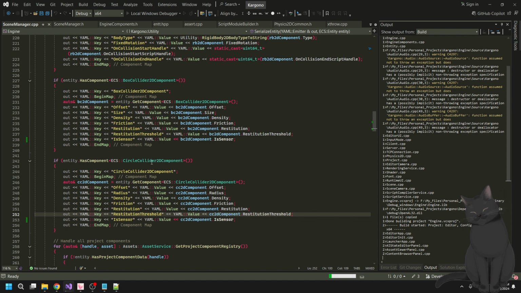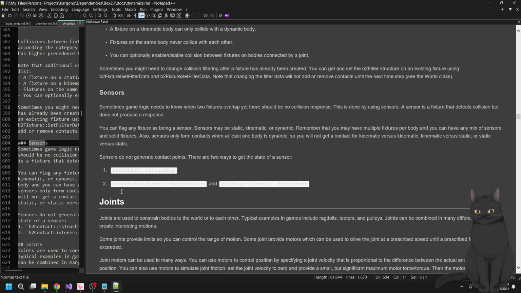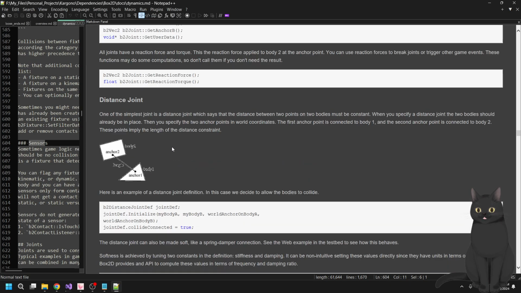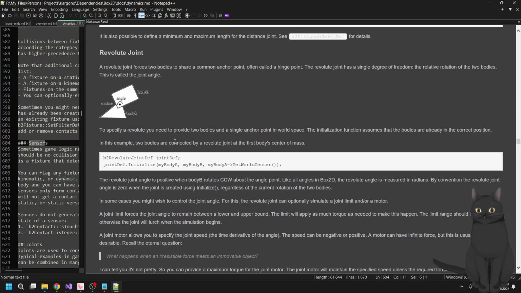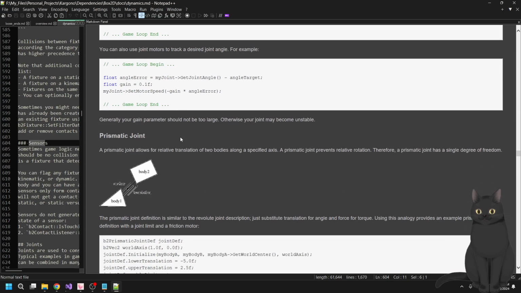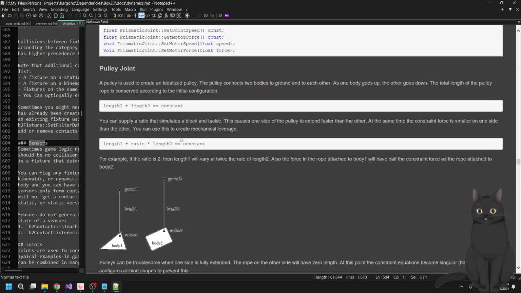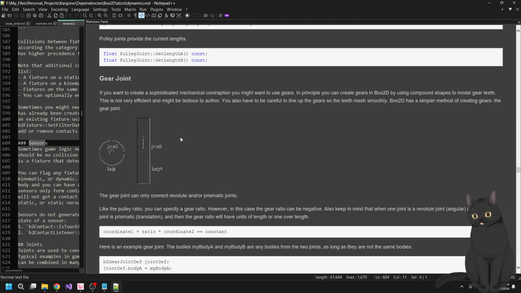Actually, let me look at the Box 2D API a little more. Kind of curious what else they got. Joints, joint factory, use joints, distance joints, revolute joint, yep. Prismatic joints, specific axis. That's cool. Pulley joints.